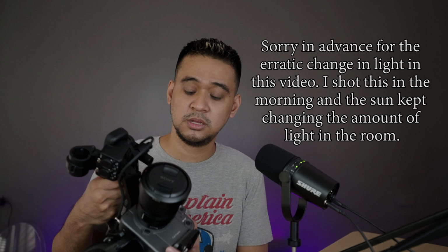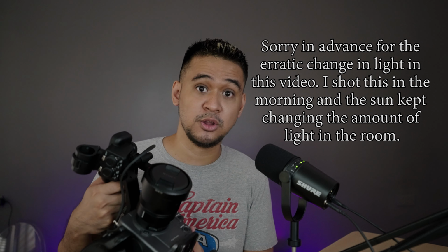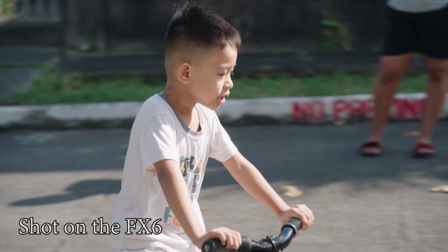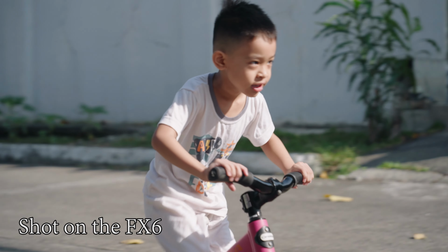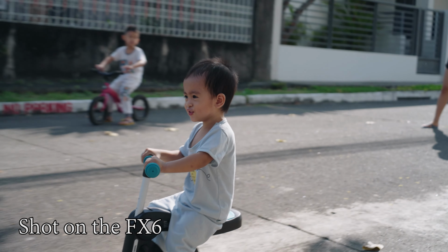Alright, so to start, the Sony FX6 is a camera from the cinema line of Sony, and it has a full frame 4K 10.2 megapixels backside illuminated CMOS sensor, just like the A7s III, which I'm using to film right now. Now, it has the same frame rates as the A7s III. It can go up to 120p in 4K and 240p in 1080p.